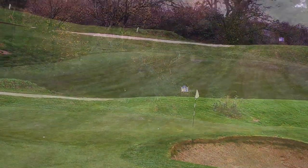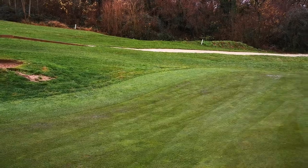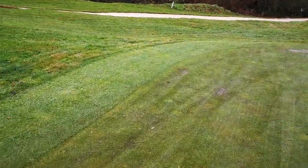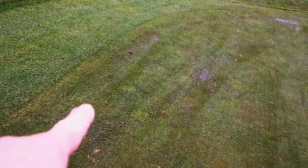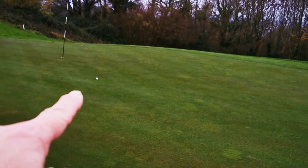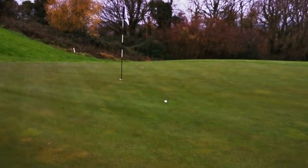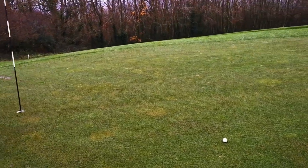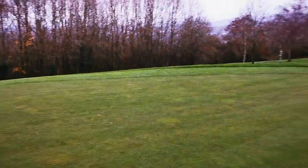So just in case the zoom was not very good, the ball's come across the green, it's come up this steep bank here, and then it's swung round, and I've finished up. What do you say that is? 3, 6, 9, 10, maybe 11.